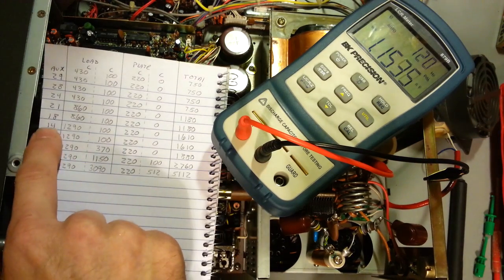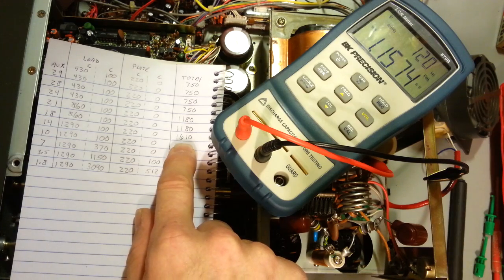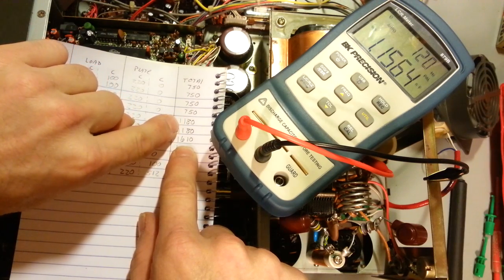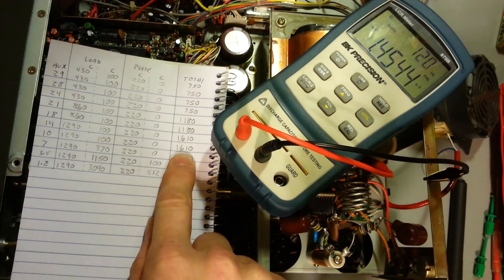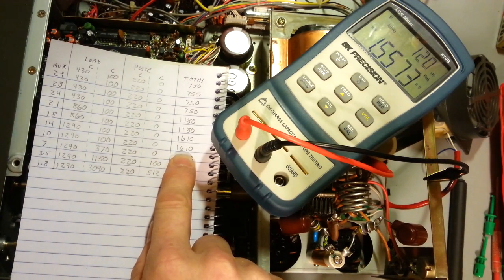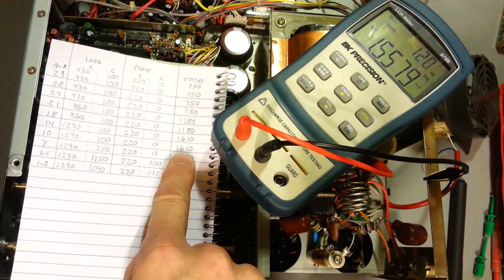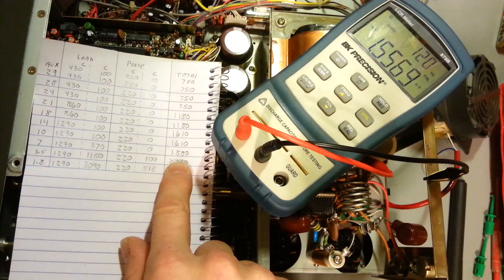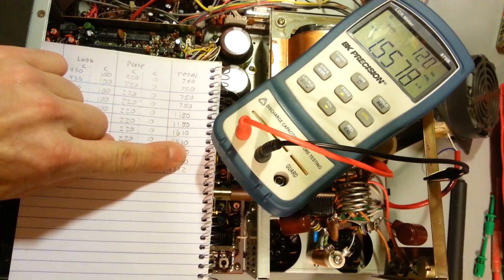If I switch to the 14 position, I should have 1610. It didn't change. We still have approximately 1160 picofarads. But did you notice? Two band positions should have that measurement, but now it seems to be down here. And again, if I go to 10, so now we're in the 10 position, we should be showing 1610, which that's off some, 1570. If I go to the 7 megahertz position, we should go to 1880. It didn't change. Again, these two 1610 positions seem to have slid down one notch.